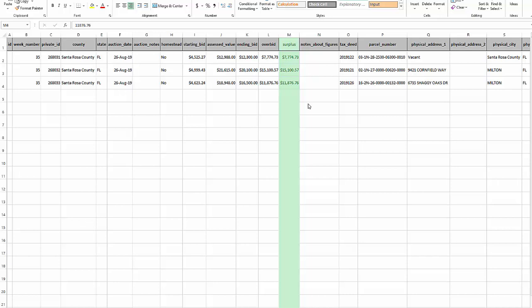Now, on Surplus Database, if the surplus is over $5,000, we've already obtained the property report for you, and you would go to our repository to download that report. If the surplus is under $5,000, you can use the videos that are located on our other website, floridaoverbids.com, to show you how to locate the property information reports for each of the counties.